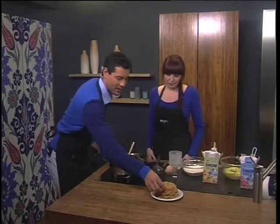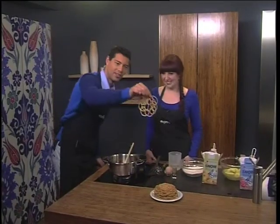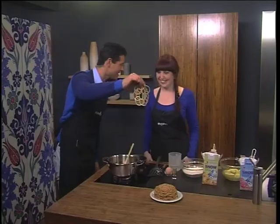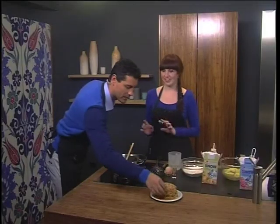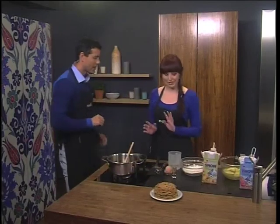Let me just pick it up here. I just want to show you. Check this. They're all lacy and pretty. How cool is that? So you're going to show us how to make this. Yeah, this 5-ingredient fix was a tricky one because we had apple and cinnamon from Andrea's recipe earlier. So I was left with 3 ingredients.